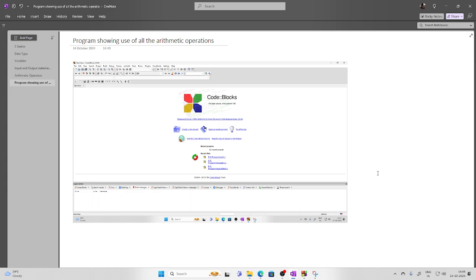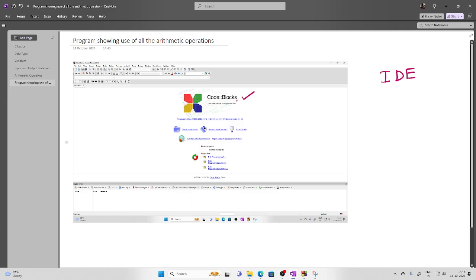So the last program which I have developed for you, that is our first program, we have done it on GDB compiler, that is online we have worked. And if at all you want to install the C compiler in your system, you can use this beautiful IDE that is Code Blocks.